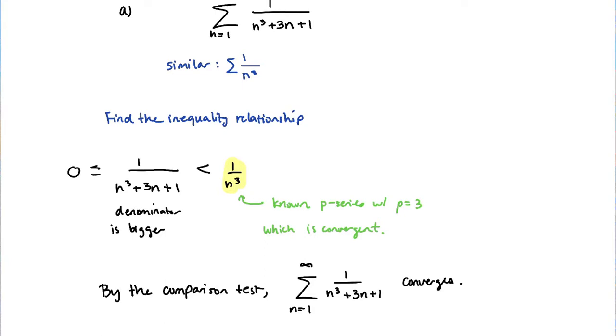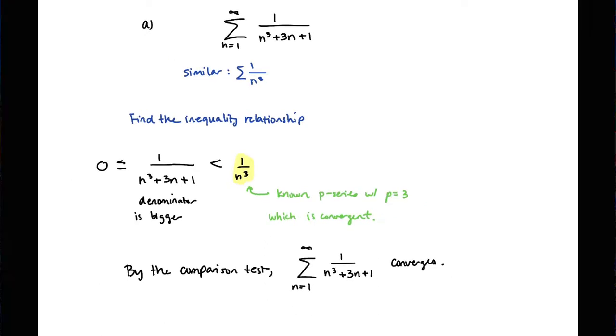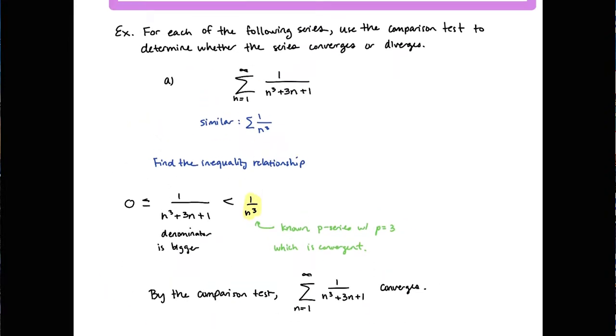Okay, so let's look at our argumentation. When we apply this, we find a similar series, we establish the inequality, we identify whether the known series converges or diverges, and based on what. So sometimes you might need to go through a little more work to show that your known series is convergent or divergent than what we did, but at least give some sort of argumentation like we did right here. And then we can come to our conclusion once we've established that our hypotheses for the test are satisfied.